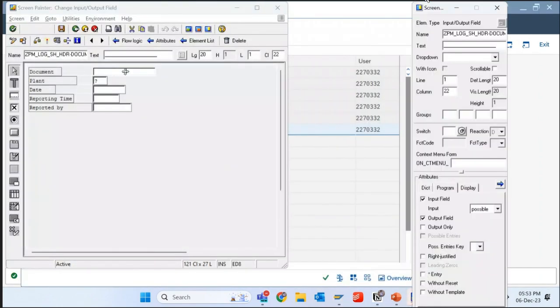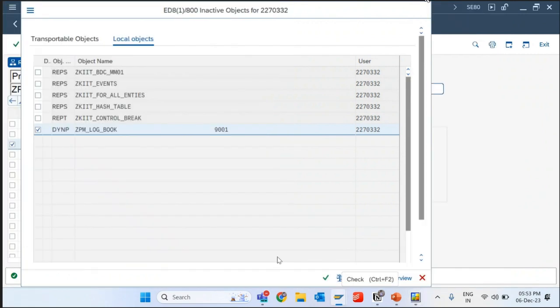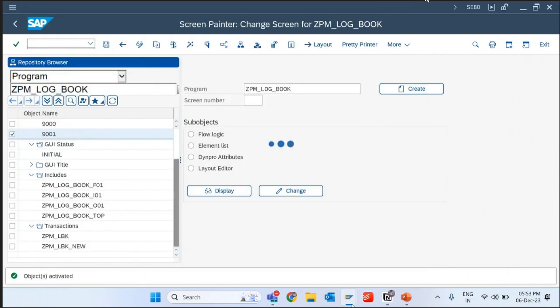Let's say this is the field I want to make read-only. So we have to uncheck this input field. Are you able to see this check mark? Yes, sir. You have to uncheck that and activate. Let's go back.